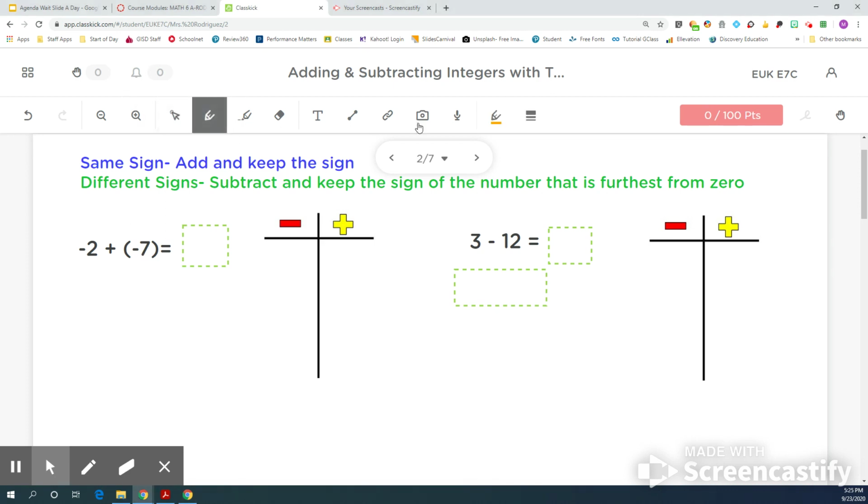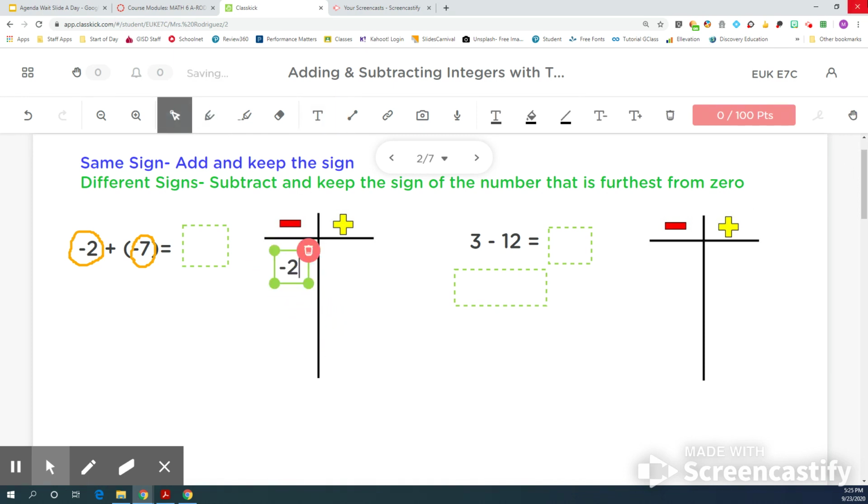The next step is to go ahead and circle the number with its sign. So the sign to the left is negative for -2. So I just circle 2 with the sign to the left of it. It's negative. And then -7 as well. So these are both negative numbers, and the purpose of that is to know where they go in the T-chart. So now we're going to put these in the T-chart. I'm going to put these on the negative side because they're both negative.